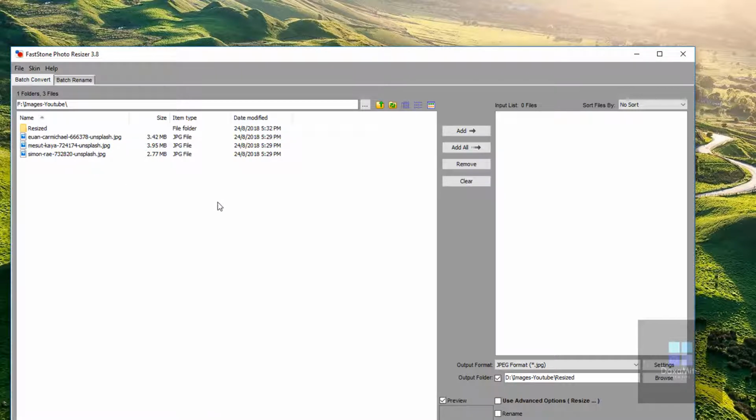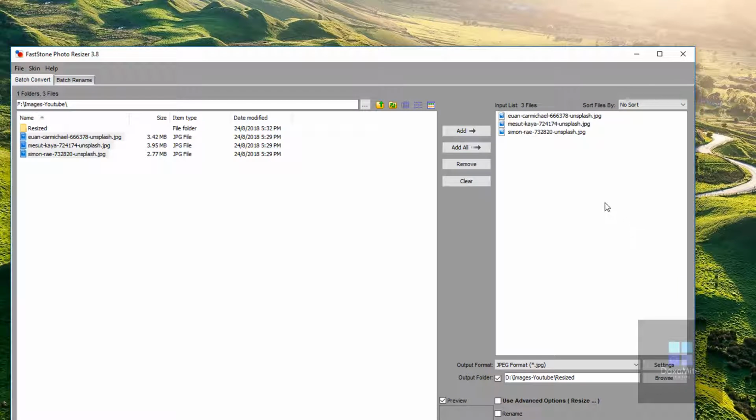In order to resize the images, you need to get the files over here to here, the input list. The software will only resize those images in this input list window. Let me put it this way. You need to select these 3 images and click the add button.